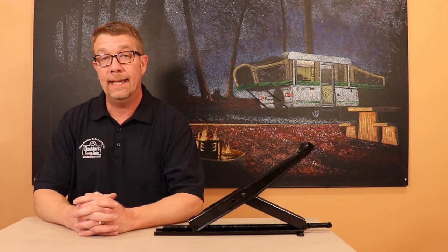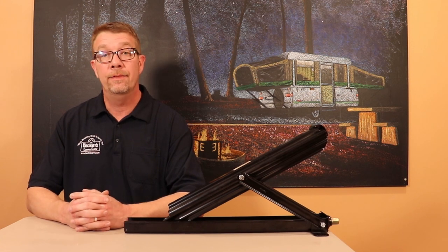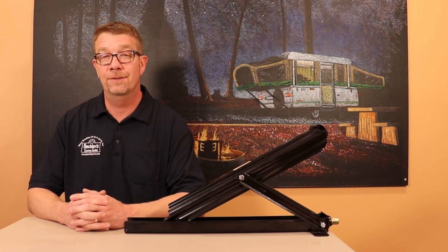Now available are 20-inch Screw-Down models. These were never installed at the factory. They could be used on 10- to 16-foot box models, or on campers that have had larger tires installed, or an axle-flip conversion done. If you've raised the ground clearance on your pop-up camper, this is a popular option. Here we have the Evolution and Highlander Series Screw-Down jack. These are found on later model 16-foot Coleman and Fleetwood pop-up campers, and the Somerset Evolution Off-Road Series.